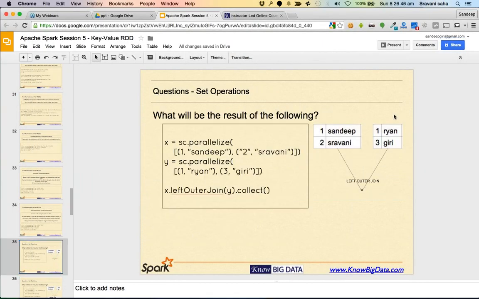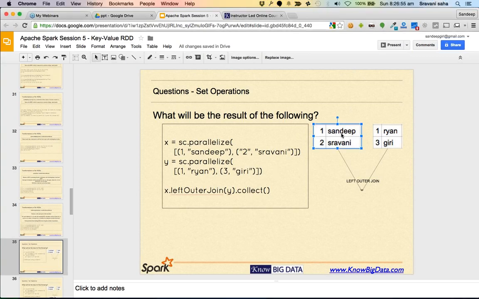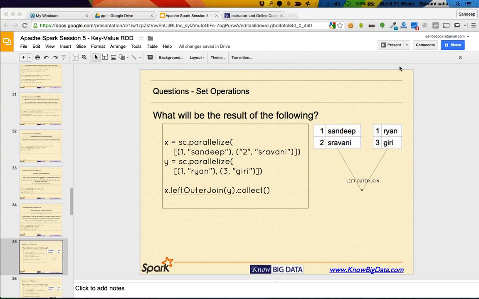Alright. Now the other way to represent the same problem of joining two data sets could be this way. Let's say there are two data sets or two RDDs, one RDD, second RDD. Each row is an element and the first column is the key. Now if we say left outer join, what will be the output?